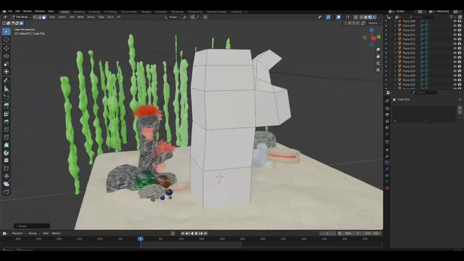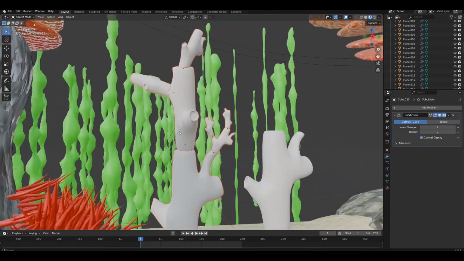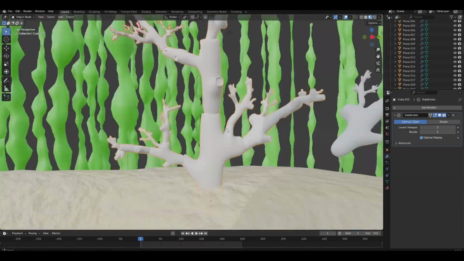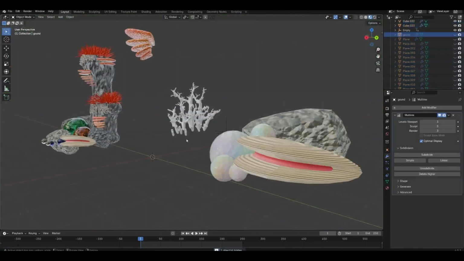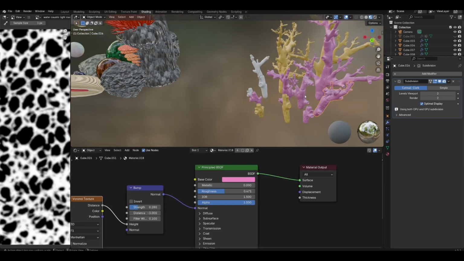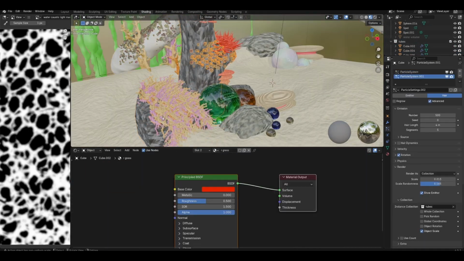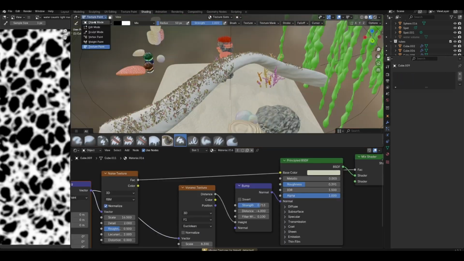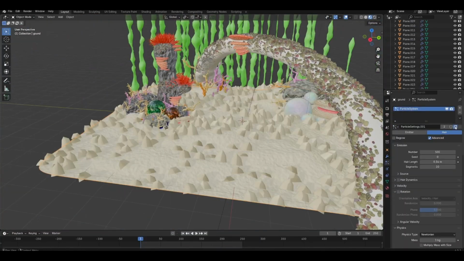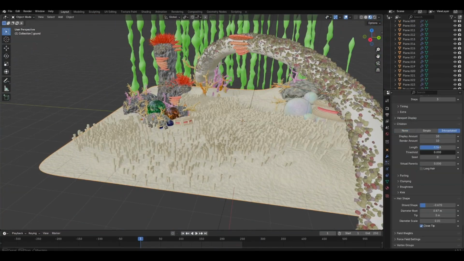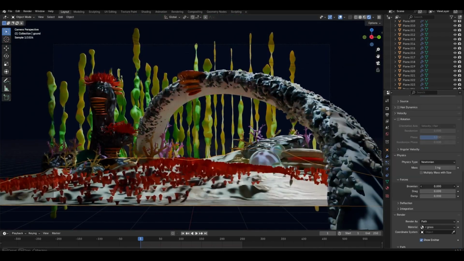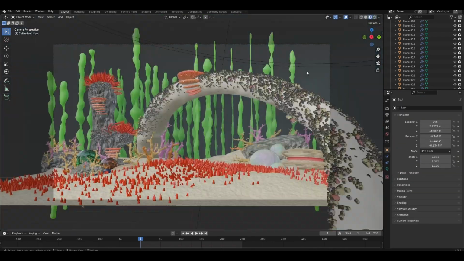After that, I made some more tree-like coral and scattered it around in the back, assigning it to its own collection, like I did with the tubes, so I could also scatter it around with a different hair modifier here in a second. I added in another weight paint controlled hair modifier on the floor to add some more red seagrass around.